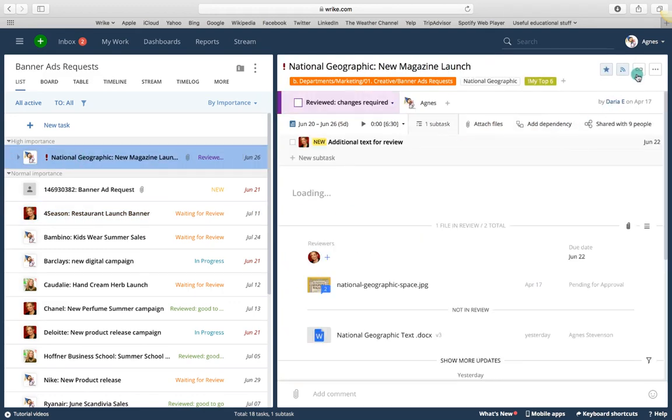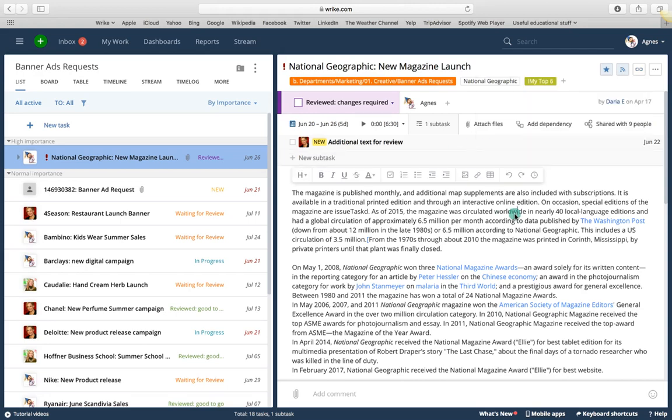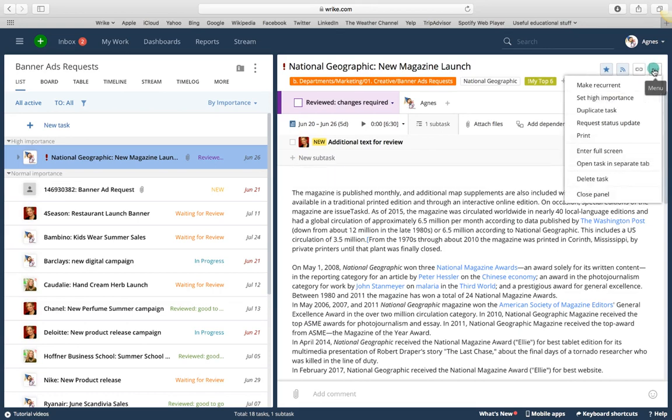Moving next, here is the permalink of the task whenever you want to copy and paste it into another task so somebody would have a reference to this task. And email, so you can always email changes to this task. Let's say you got an email from a client and you simply copy and paste it and send it to this task. And then also a menu of this task.